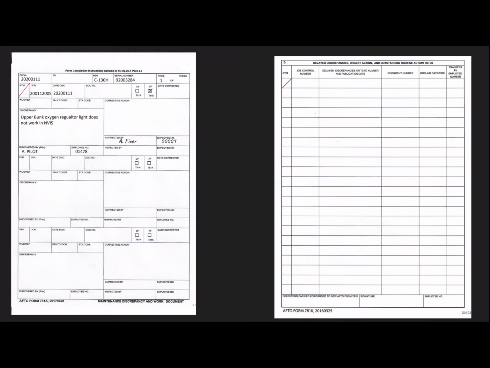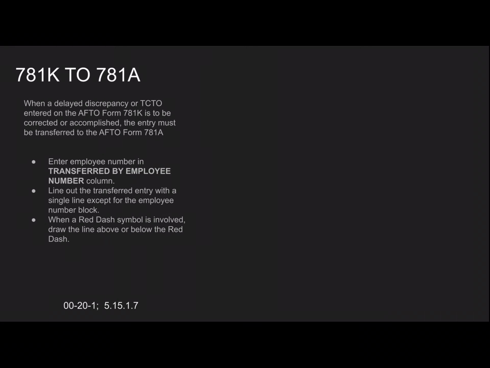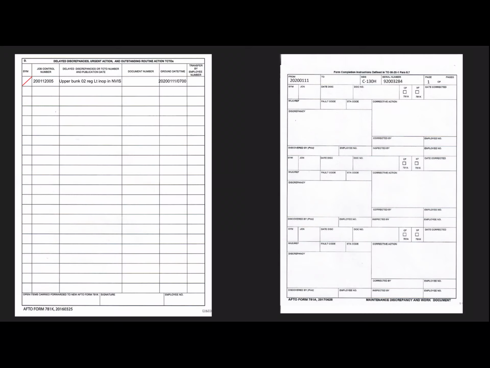Okay, next we're going to talk about how to transfer write-ups from the 781As to the Ks and vice versa. When you're going from the As to the Ks, I'm just going to skip ahead and explain this. What you're going to do is mark the XF block and put a signature in the corrected by, and do not initial over that symbol.